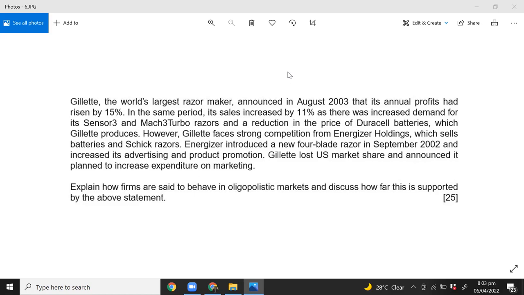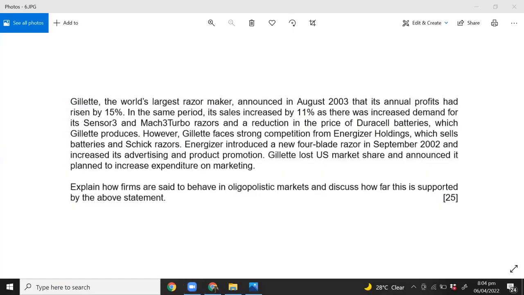Now the question here, what this passage is talking about, is that there are two big companies, right? Gillette and Energizer. So Gillette and Energizer are competitors because they both produce similar products. So they both are producing razors, like shaving razors that men use, and batteries, normal batteries that we use in accessories, right? And so on, right? Now, what's happening is that these companies are aggressively competing among themselves. You know what aggressive competition is? So these companies are aggressively competing among themselves, spending more on marketing and advertisement to attract more customers and all those things, right?